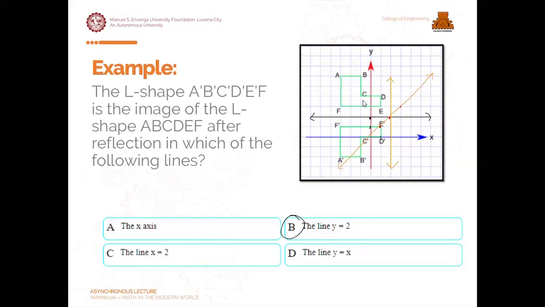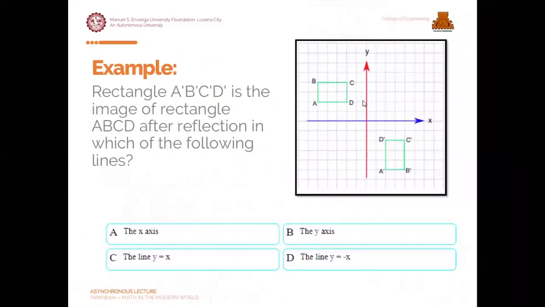Which is incorrect. No? So again, dapat perpendicular yung mismong image natin do sa mirror line natin. So makikita natin, horizontal yung mirror line natin. Ito, horizontal. And then meron tayong yung image natin is nag-flip siya in perpendicular. So meron tayong perpendicular na nangyaring flip. So kaya ito na yung tamang sagot natin, y is equals to 2. Okay?